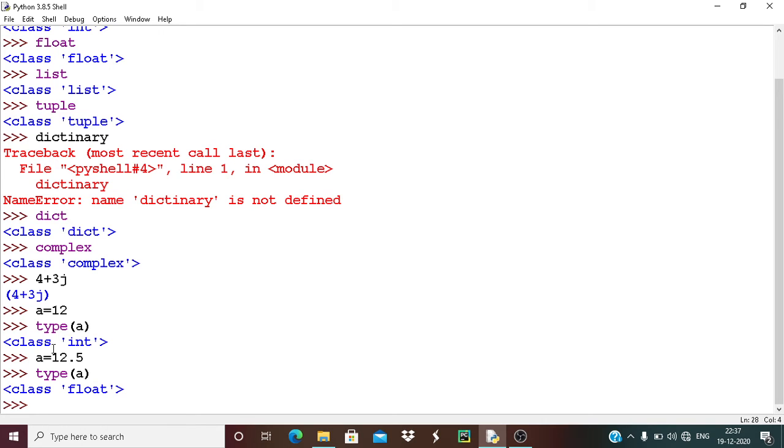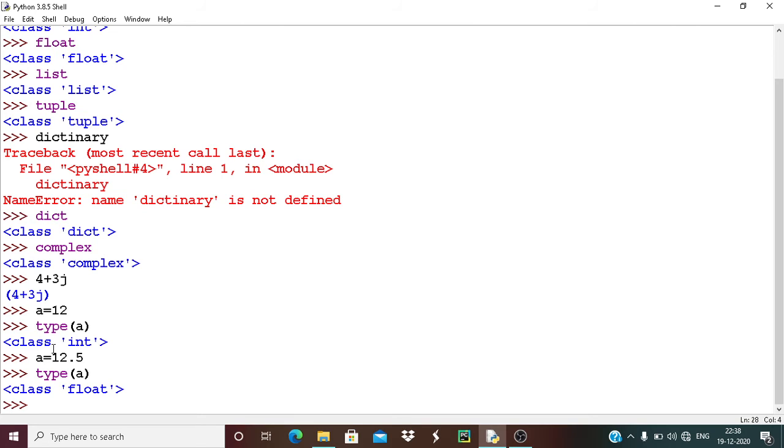it means the pointer does not point at two locations at a time. It is not possible for the pointer. So I was saying it wrong. What is the correct? The correct is: when the a variable is pointing to 12, at this time it does not point to 12.5, and when it is pointing to 12.5, at that point of time it does not point to 12. So this is the main reason. When it is pointing to 12.5, the class of this variable is float.